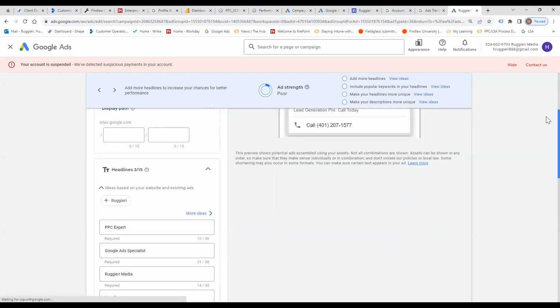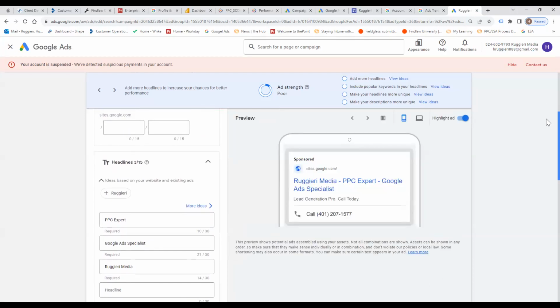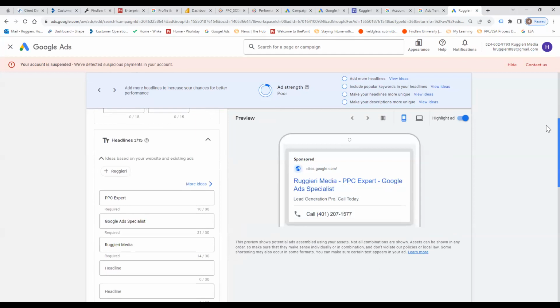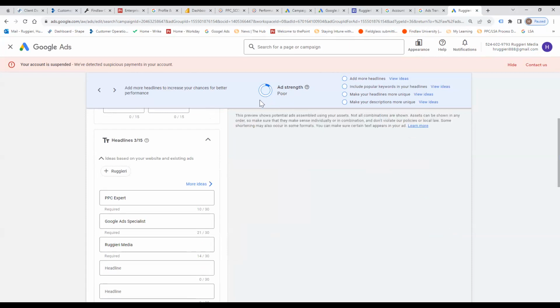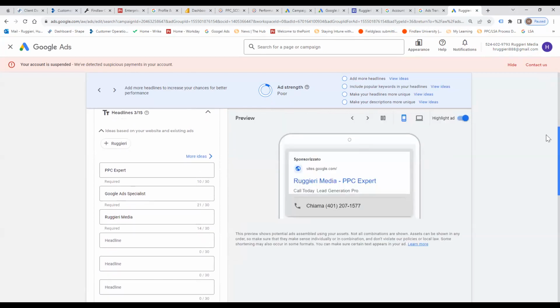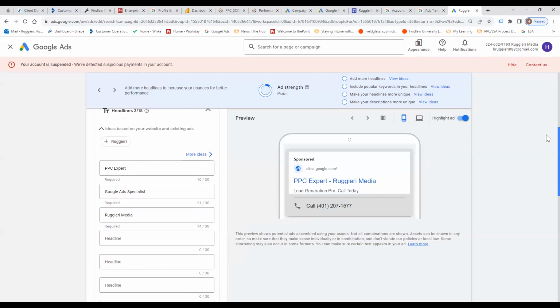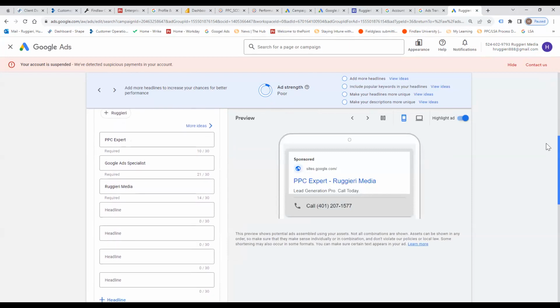No, that's correct too. And one thing to mention too, I have a brand new site, has not much traffic. Sometimes it will just start off poor. Put as many relevant words, try to get that to average or good, but it's okay with time. And as you get traffic and as you start plugging in what people search into your headlines, that will strengthen. Again, this is my website with no SEO or paid traffic history. So Google's scraping it and not finding anything. So that's why you're seeing that.